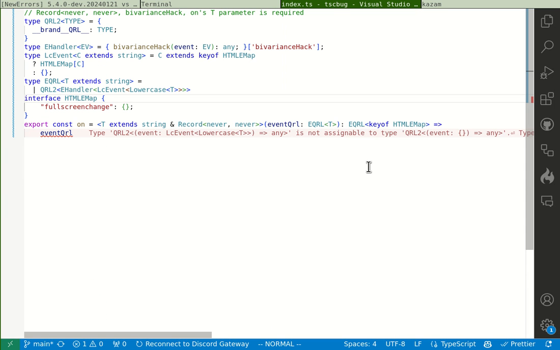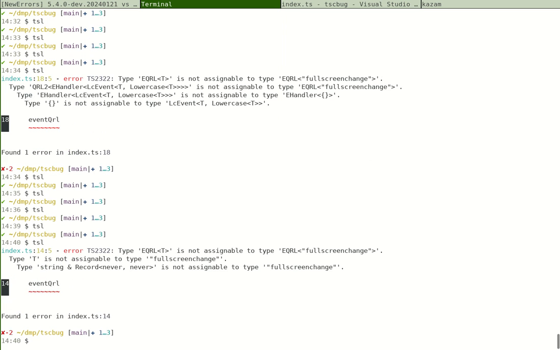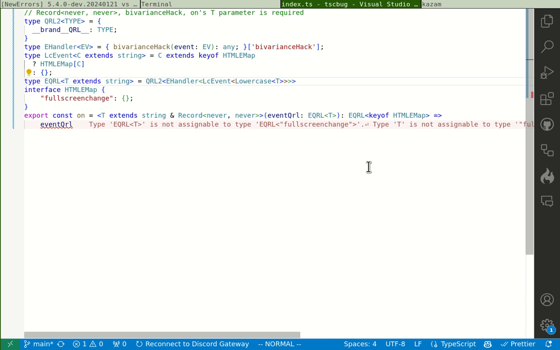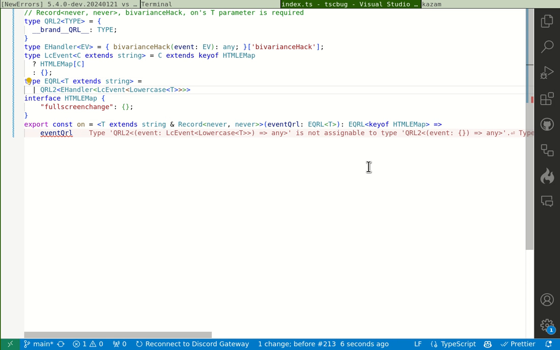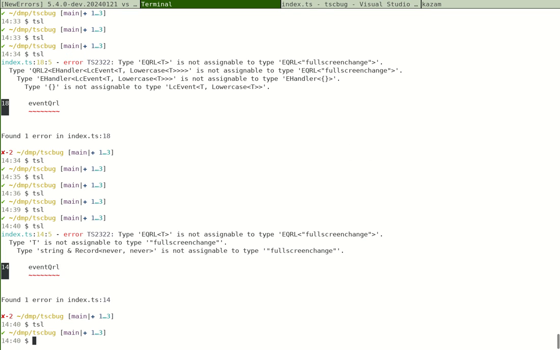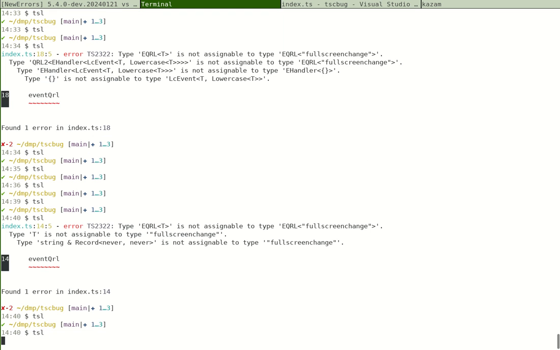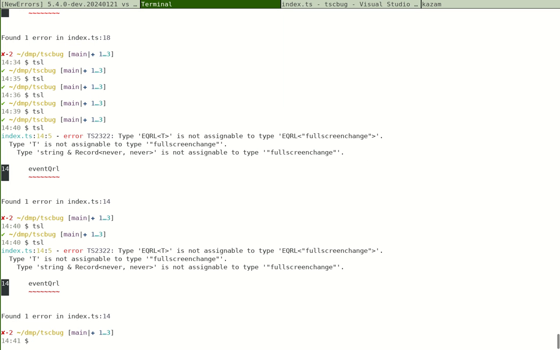Yeah, it wasn't doing anything. So that's fine. And this also isn't really a union anymore. Wait, what? Hold on. Okay, let's see here. So there's an error here. That's great. No error. And then the error shows up again. Huh.